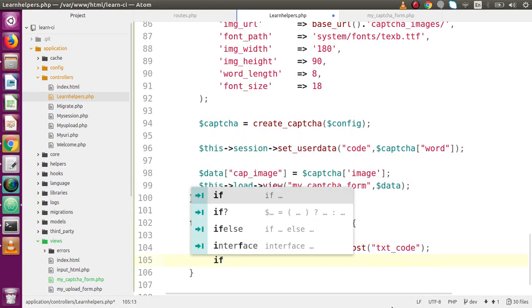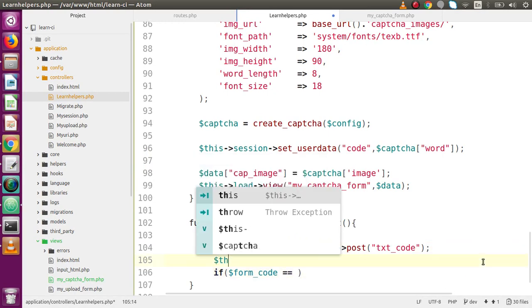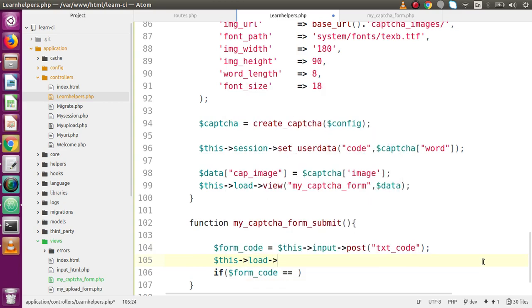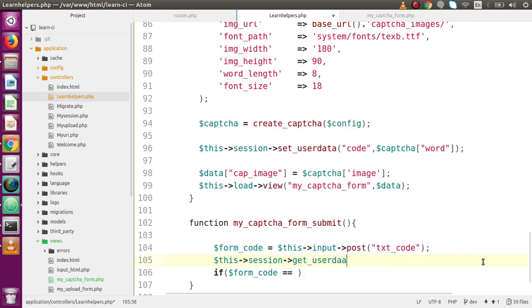Now if form code is equal to the session's get user data, or instead of that, user data. Inside this, if we want to retrieve this value, then we simply use code here. By putting this, we can take the value we have saved right here.